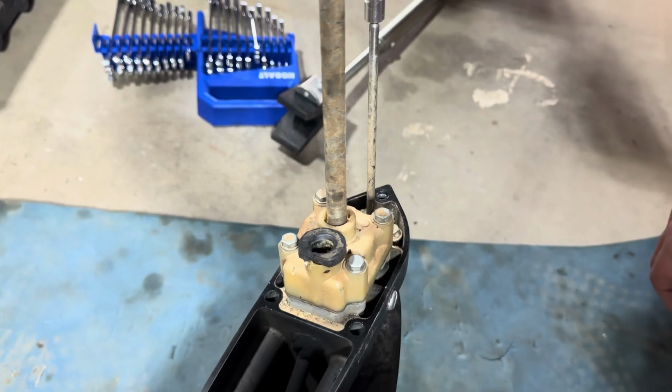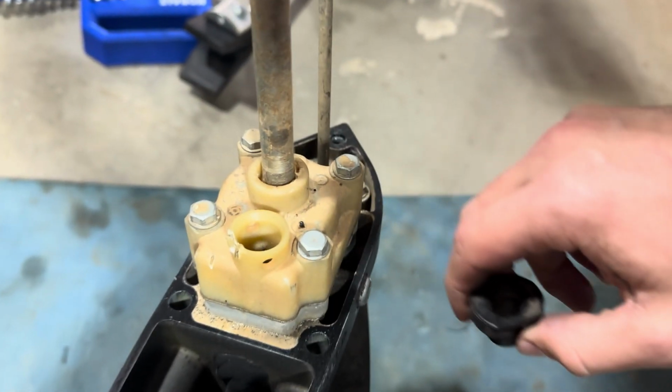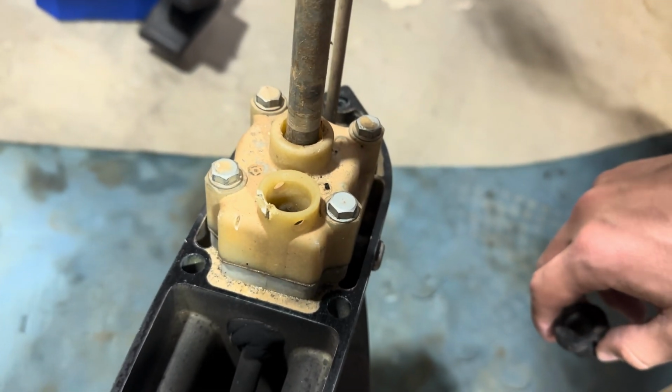Now that I've taken off the lower unit, we can already see some visible damage here on this rubber gasket, as well as the water pump housing.